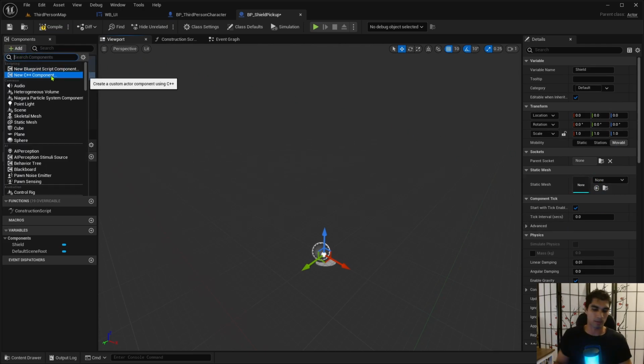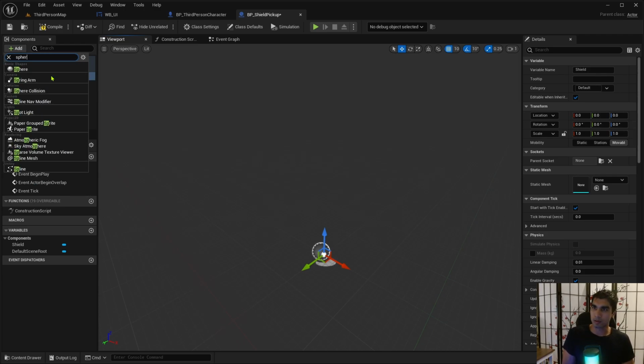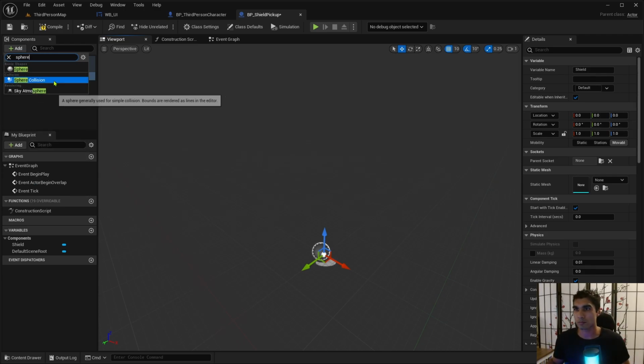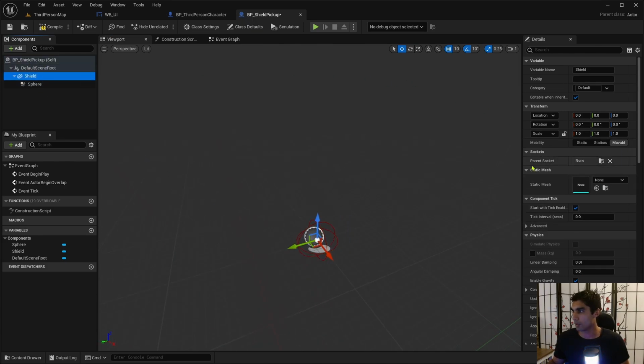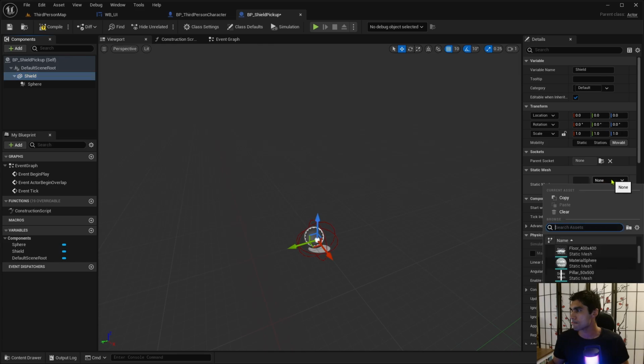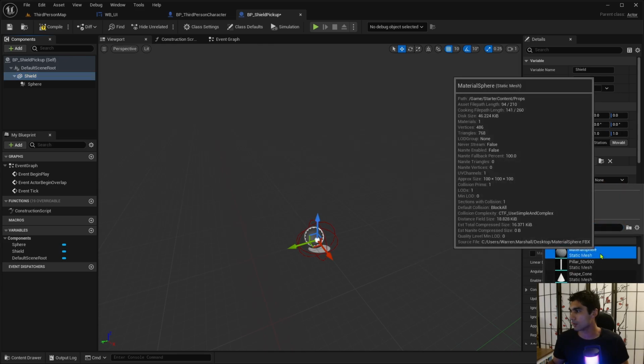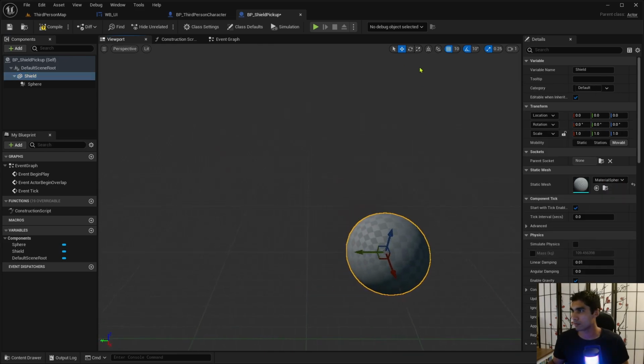And then we're going to, well, let me do this part first. Nah, I'm gonna show it. And then we're going to get a sphere collision. And that's going to be the collision sphere around the shield that we have. So let's get the shield first. So what is this shield going to look like? I don't know. I'm just going to make it a sphere.